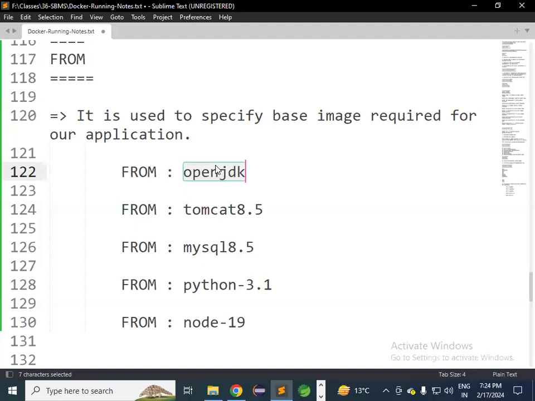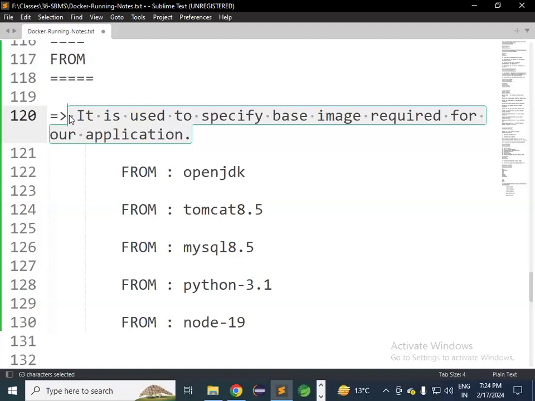Are you clear? What is the FROM keyword in the Dockerfile? It is used to specify the base image required for our application. If your application is Java based, the base image will be Java. If it is Python, the base image will be Python. If it is Angular or React, the base image will be Node.